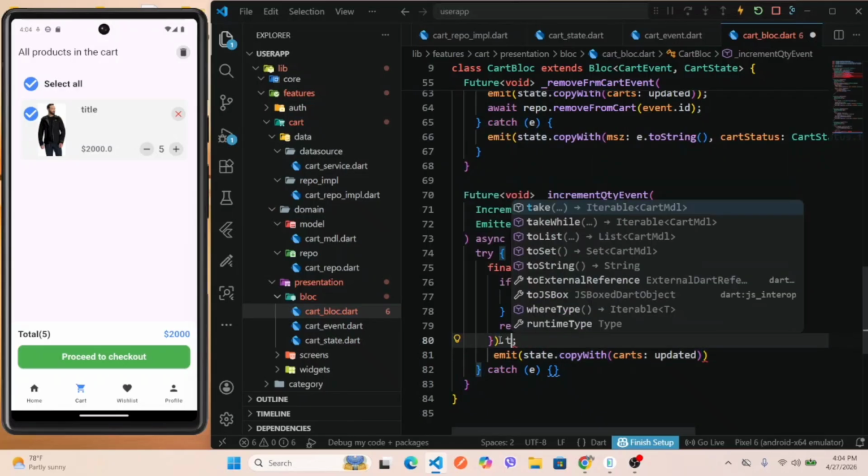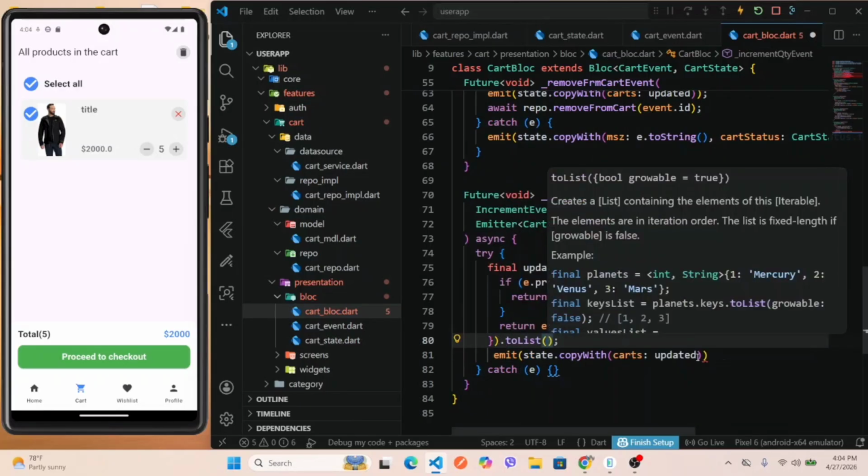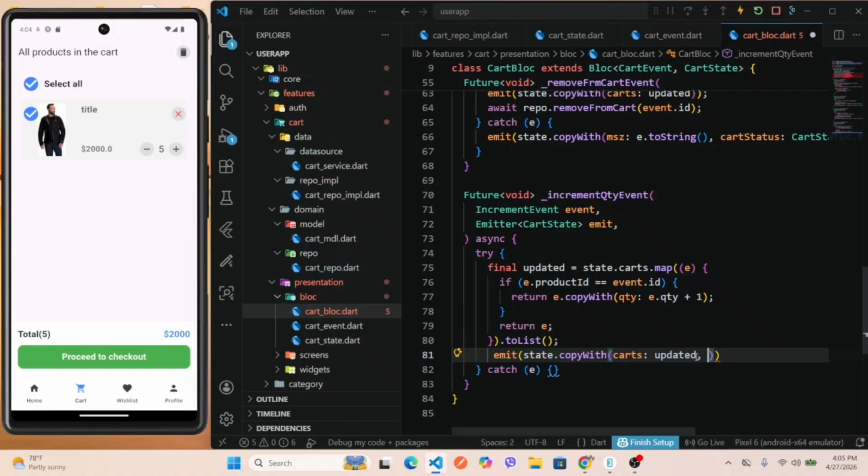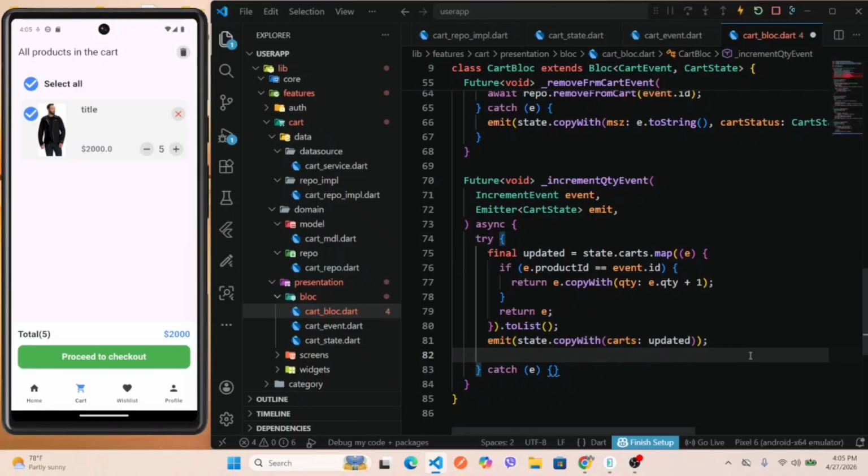Okay, convert this to list and update the repo also.